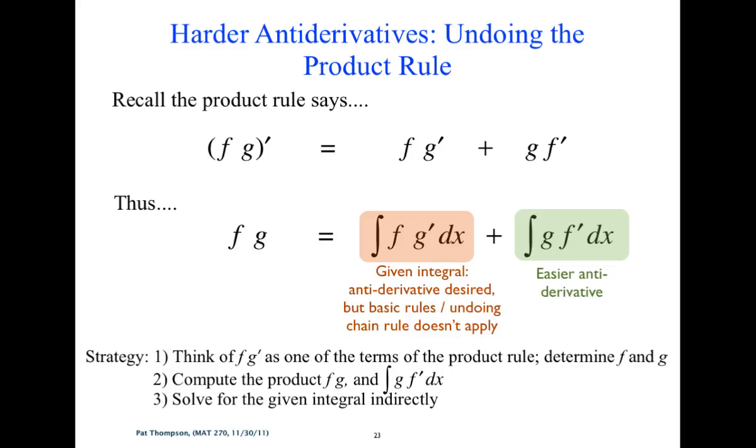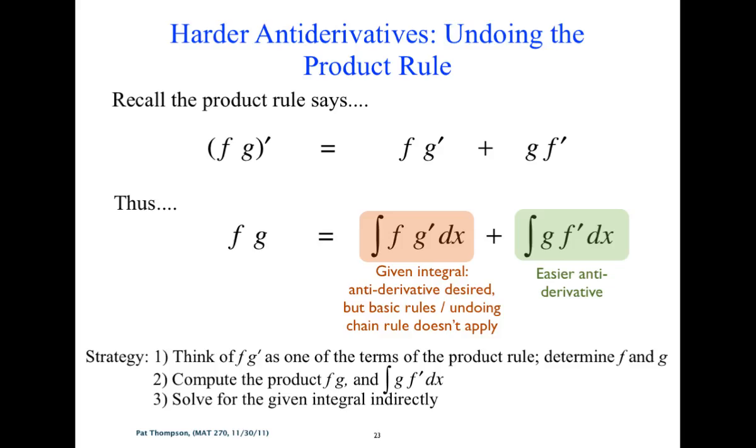So to find the value of this integral, we wouldn't really be doing the antiderivative of it. Instead, we could solve for it, right? What would that integral that I've highlighted red be equal to? f times g minus the easier one. Right. So then we would just need to figure out what f times g is, and then subtract the easier one, and that's the one we'll actually solve. And that whole expression will be the antiderivative that we were asked to find in the first place. Does that make sense?